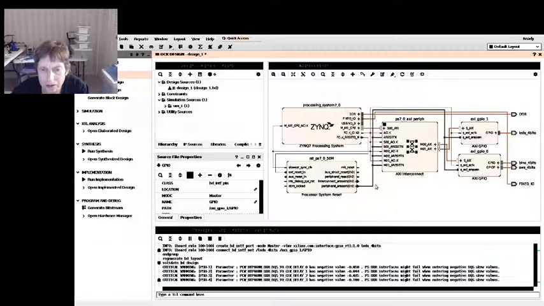I'm getting some warnings. Well, this is interesting. I'm looking at the picture, and it doesn't look quite like it does, but you know what?